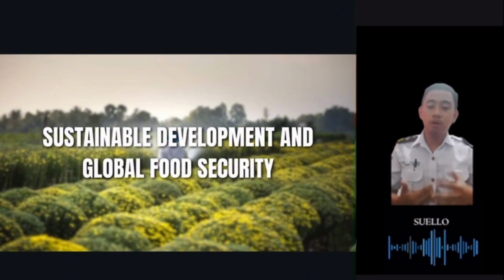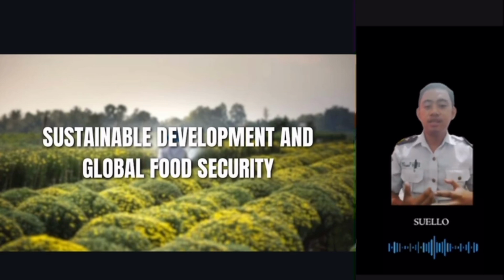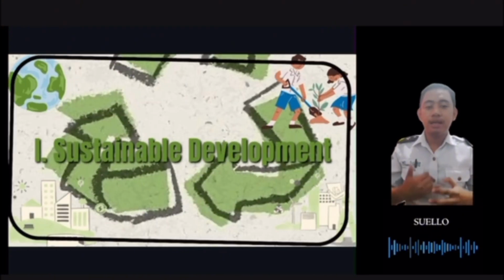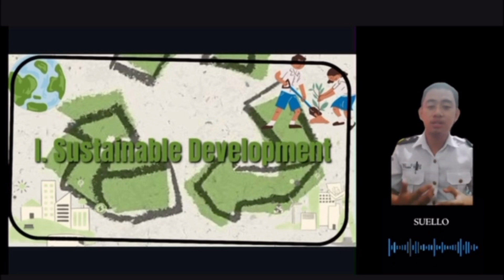The Sustainable Development Goals, also known as SDGs, are a set of 17 global goals created by the UN, or United Nations, to guide countries toward a better and more balanced future. They focus on solving major issues like poverty, hunger, poor health, lack of education, climate change, and also inequality. Each goal works together to support long-term progress without harming the environment or future generations. The SDGs encourage nations, communities, and individuals to take action in building a world that is fair, safe, and sustainable for everyone.